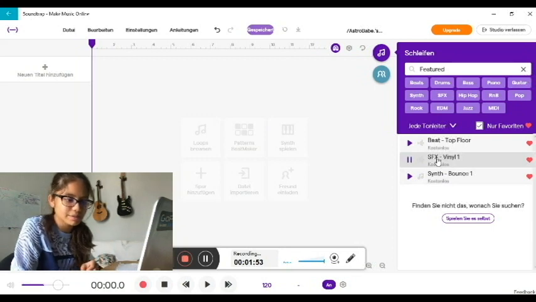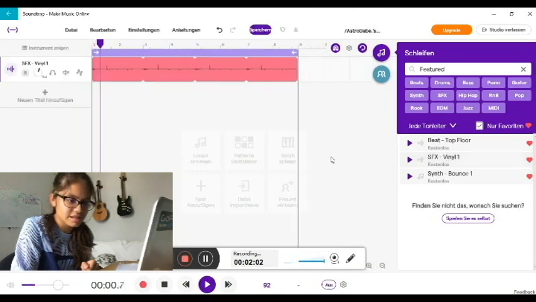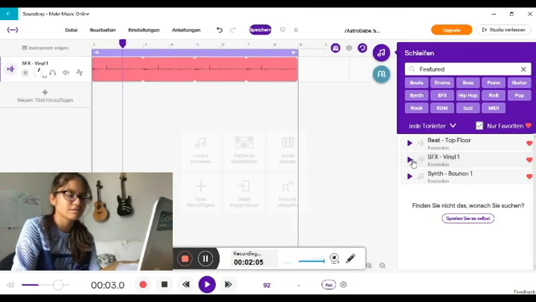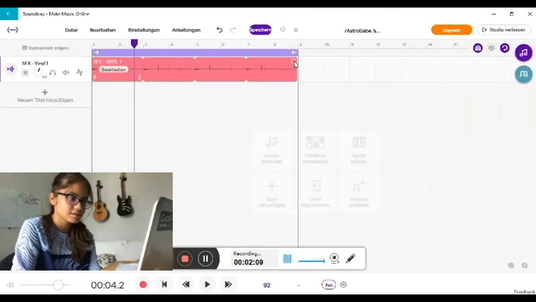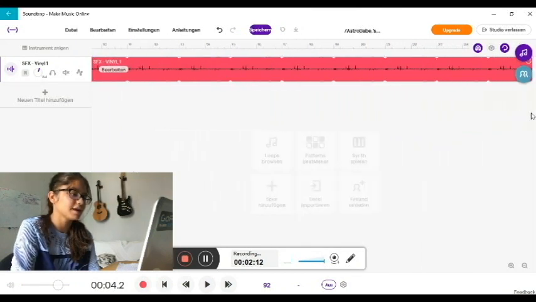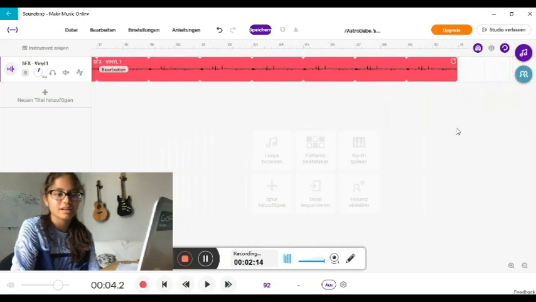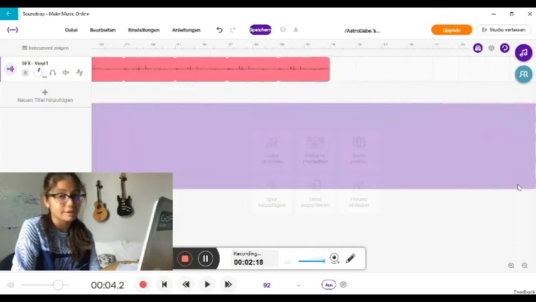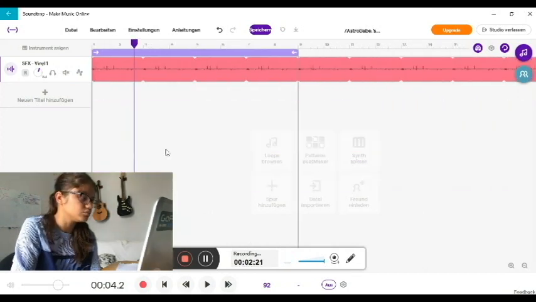So in this app, since it's a free app, I use this SFX called Vinyl 1. It's pretty good, and it's the only thing that I could find close to it that's free, so it works out. In this app, you really have to work with what you have. It's free, but there's a premium version, and that one is not free. So you do that, and I just entered it right here.